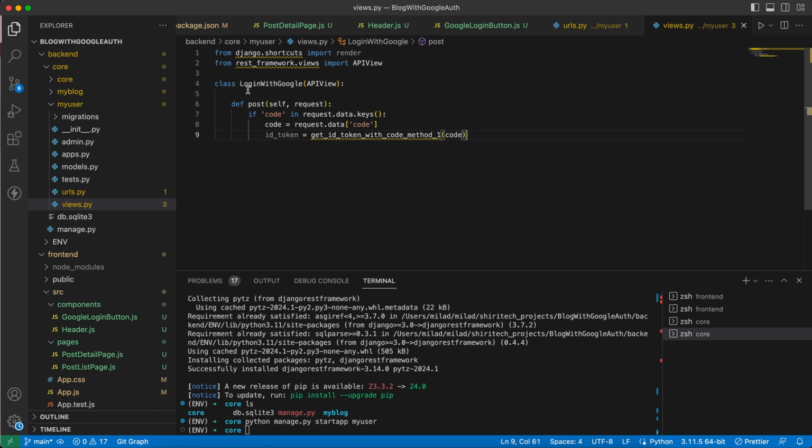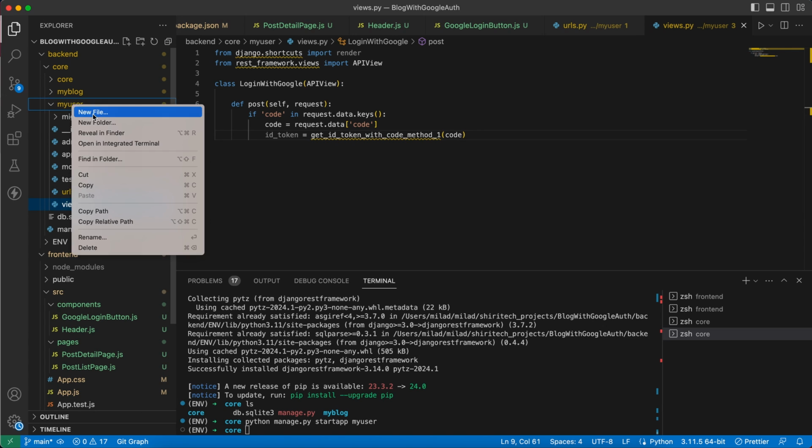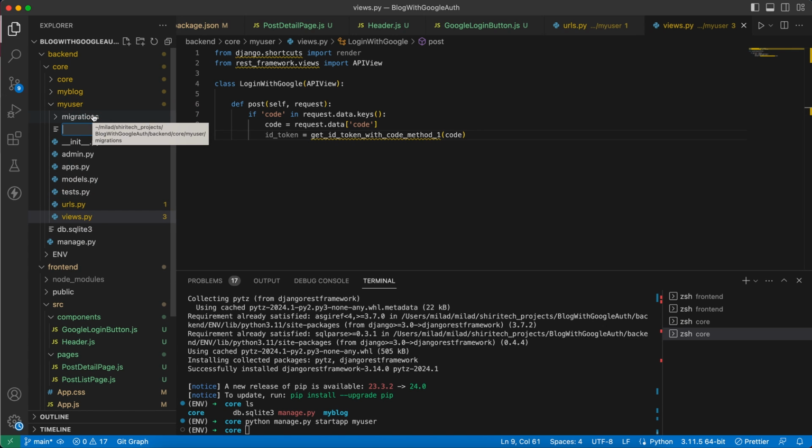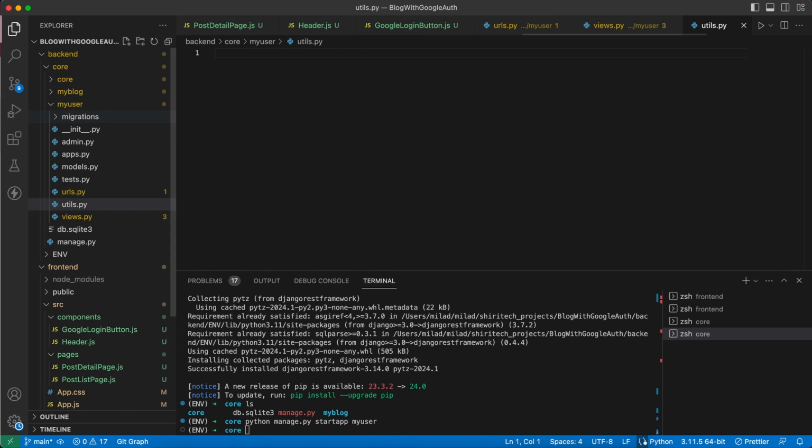So instead of creating the function here, I want to create another file called utils.py, and I'm going to put the function here. So let's define it. For the first way, which is more abstract, we need to install the OAuth 2 client module.